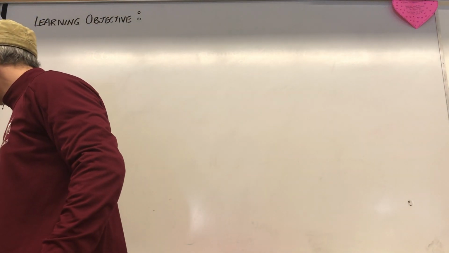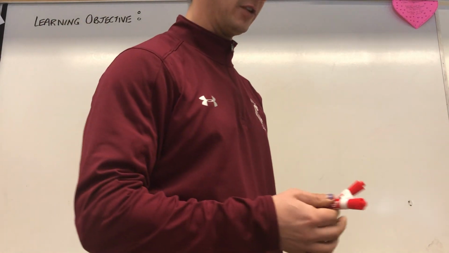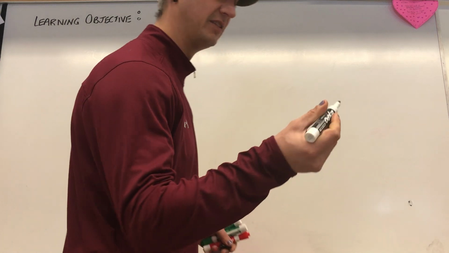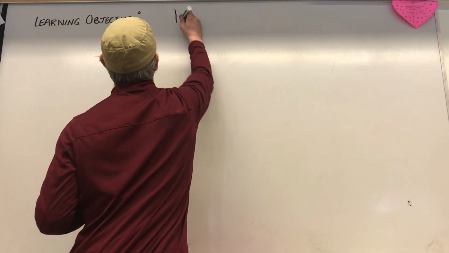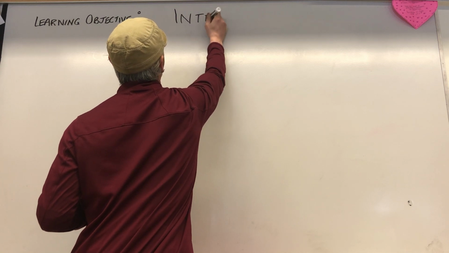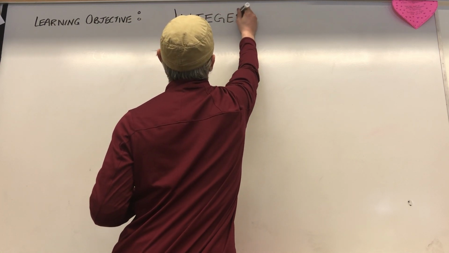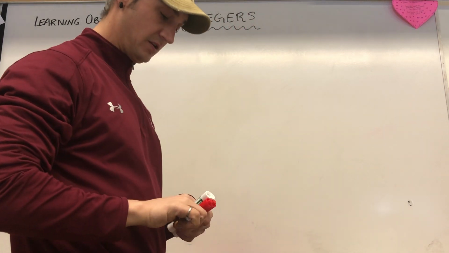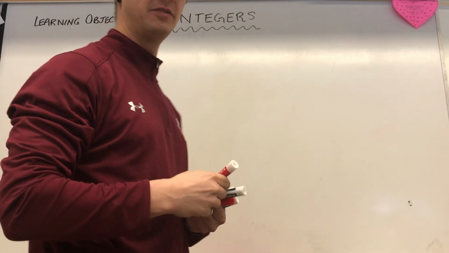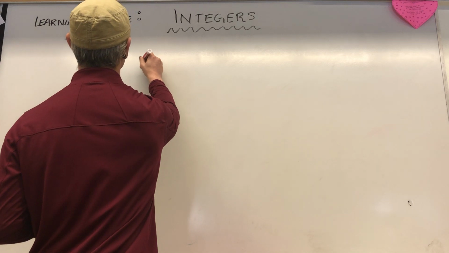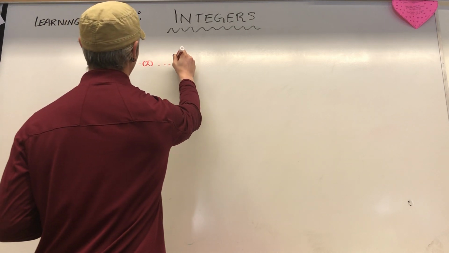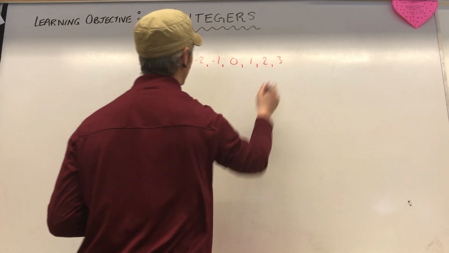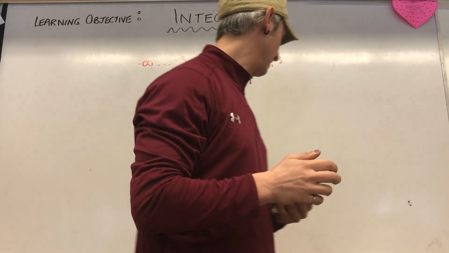Utensils. Gee whiz, this is one I've been meaning to make for a long time because it takes us right back to the beginning of where I approach grade 10 from, which is making sure we understand how to work with integers. Integers being whole numbers, negative, 0, and positive. So integers being negative infinity all the way to negative 3, negative 2, negative 1, 0, 1, 2, 3. Okay, nice clean round whole numbers, negative to positive.